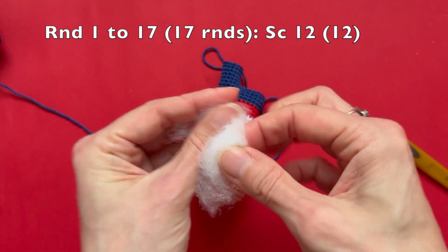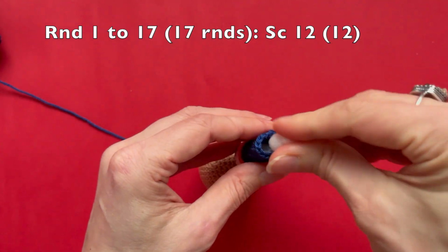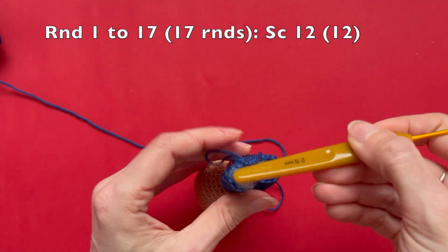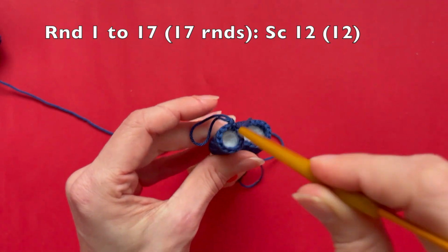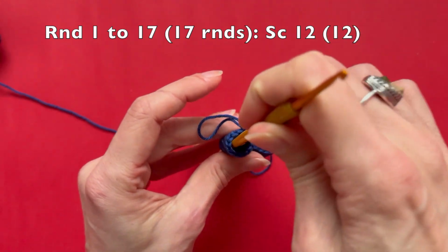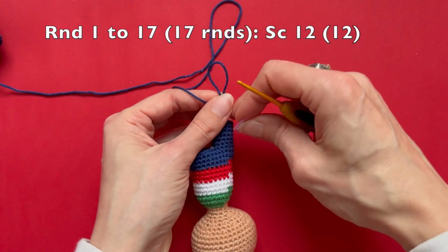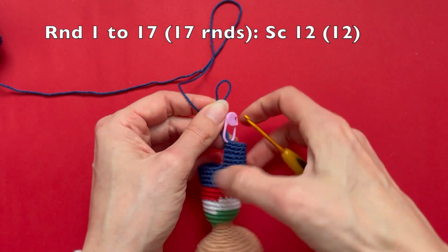A little more. And so this should be enough. We want to leave some space so that we don't work any of the fiber fill into our stitches. And so let's continue. Make another 5 rounds, round 6 to 10, before we add some more fiber fill.